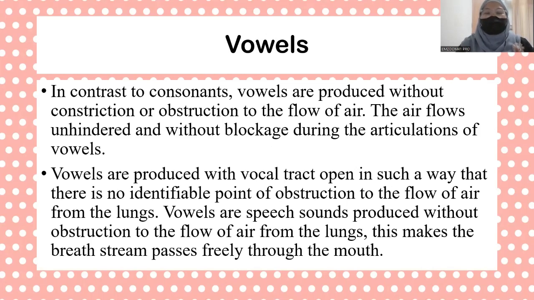Vowels are produced with the vocal tract open in such a way that there's no identifiable point of obstruction to the flow of air from the lungs. Vowels are speech sounds produced without obstruction to the flow of air from the lungs, and this makes the breath stream pass freely through the mouth.